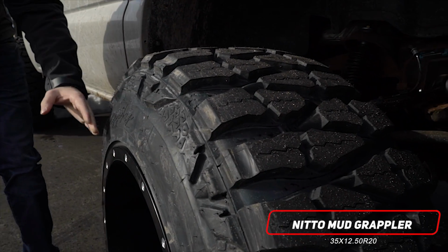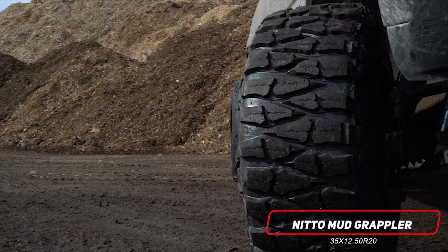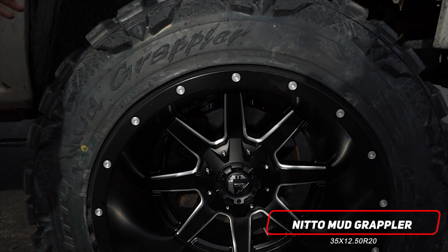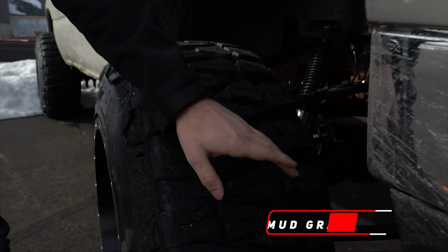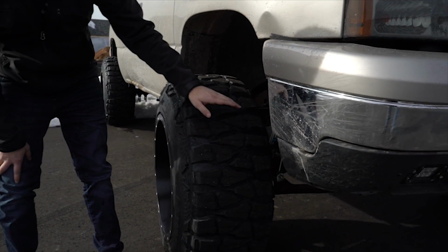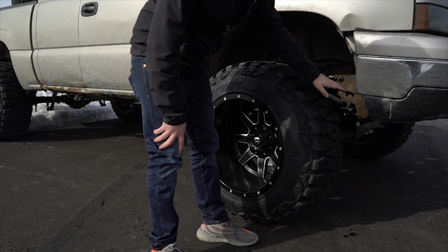What are these here? 35 12.5s. So you can see it does have a little bit of stretch on the sidewall because the tire is narrower than the wheel is. And then fitment wise, you can see the front's been kind of chewed up. Most of this was already done before he brought it here, but definitely this truck has seen some time off-road.